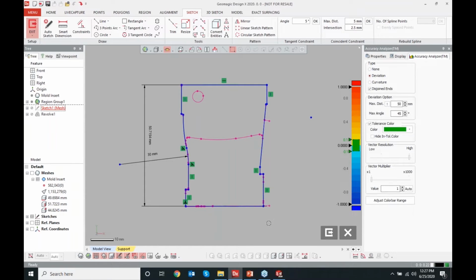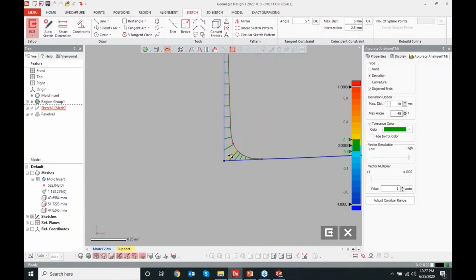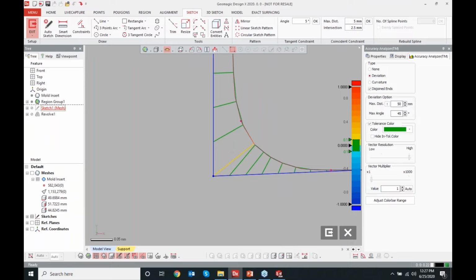If I choose deviation and I zoom in on an area that I know I'm going to have some deviation in, like this, maybe since I didn't round this corner out, I can see a 2D whisker plot giving me an indication of how far the blue sketch elements that I've built are to the cross-section guide there. So it's really nice to know, even before I start to convert this into a 3D object, into a solid body, that the sketch that I'm generating is representative to whatever my design tolerance is to the scan data being used as a template. So yeah, excellent question.